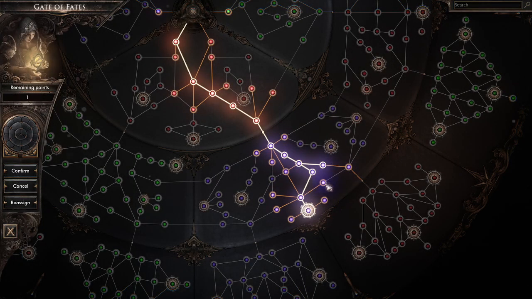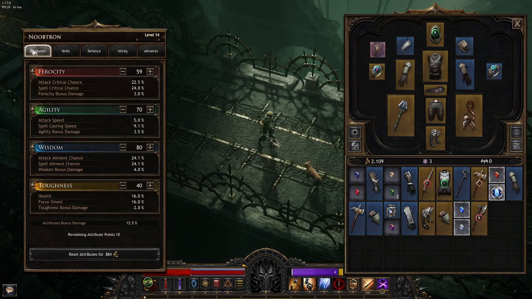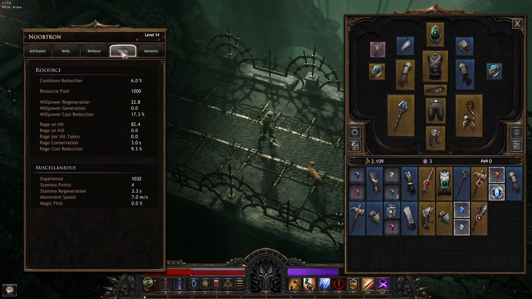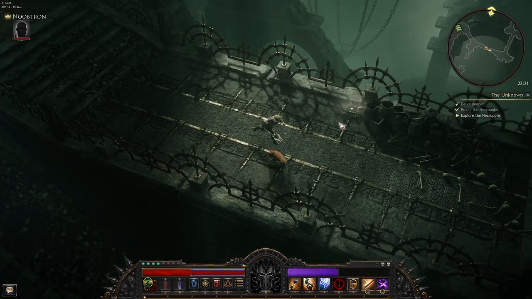Leveled. Attributes. My agility is a lot more than my ferocity. Toughness is a little bit bad. Okay, let's continue.